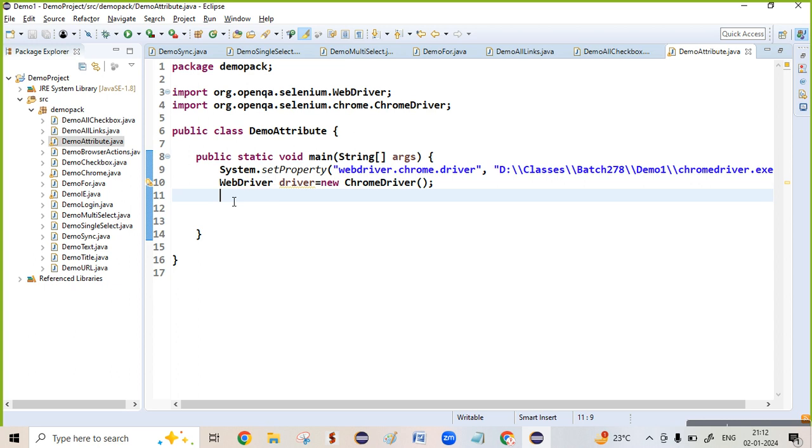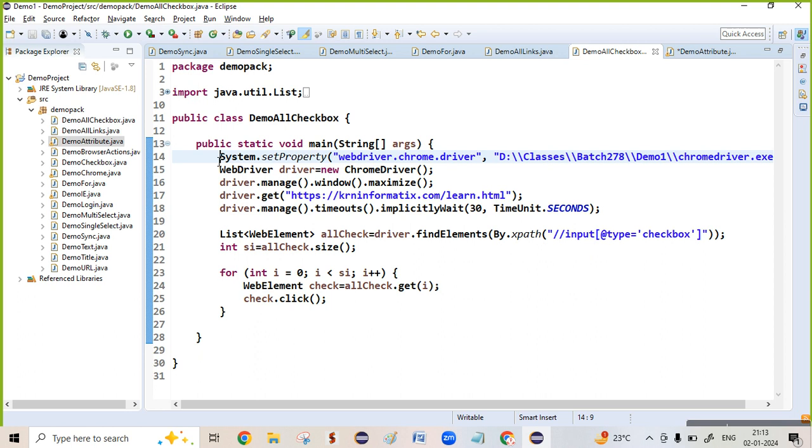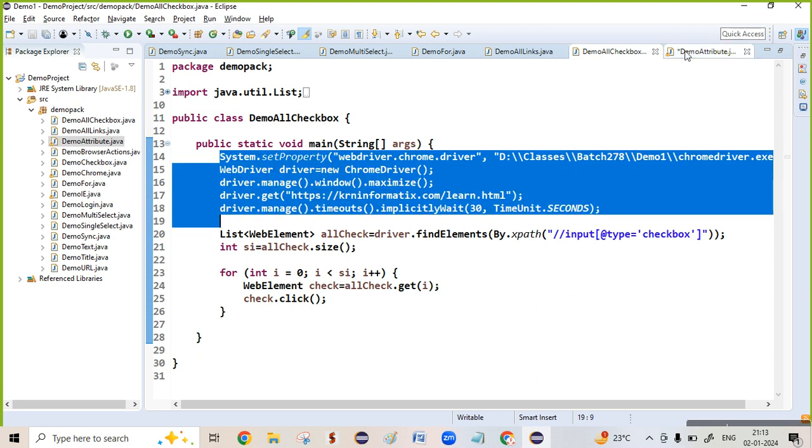After opening the browser, to open the driver, to open the browser and URL, I have to use these 5 lines I said, right? Let me follow this. Open the browser, open the URL completely.